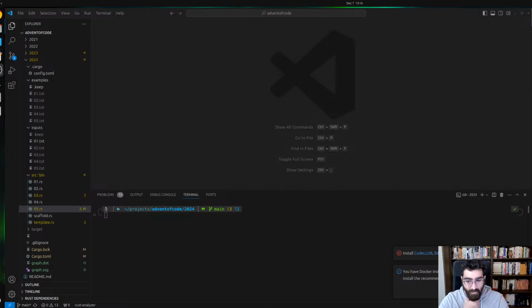Okay, it's taking a while. I think that trying every possible position, let's see how much it takes. I think that trying every possible position in this one is okay, but in the input one, which is 130 by 130 positions, is not that smart. It's taking too much. I think we can at least skip the position of the already present obstacles, so we can try that. Here we can filter.